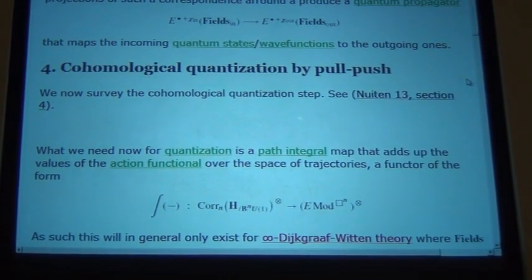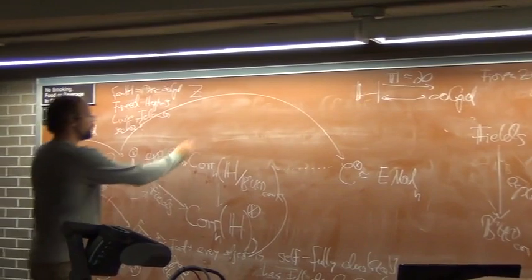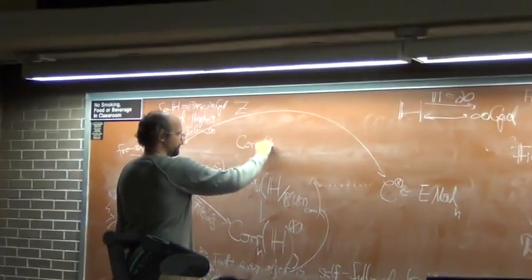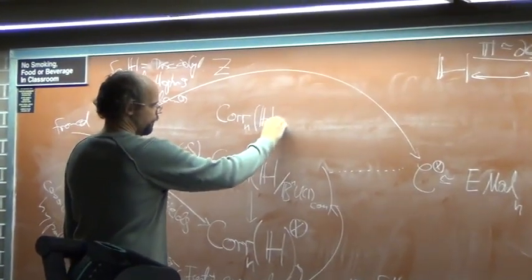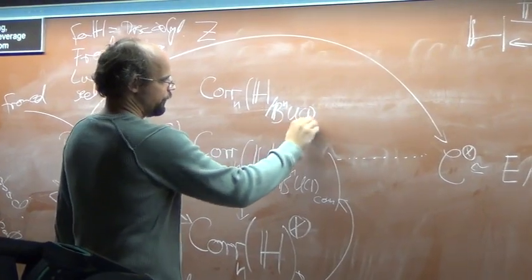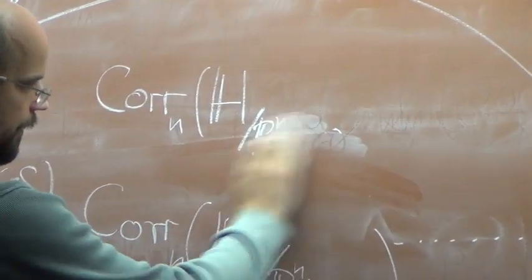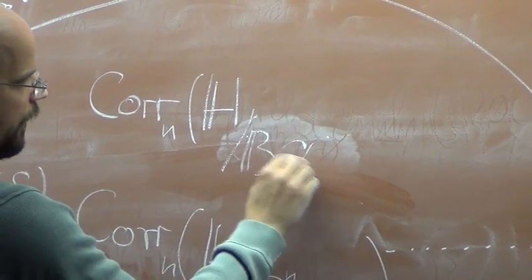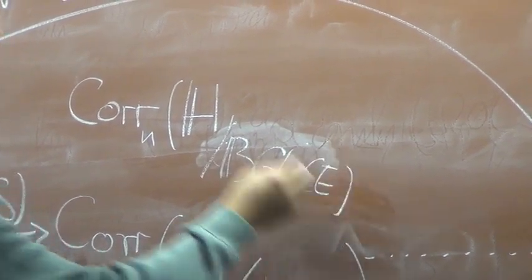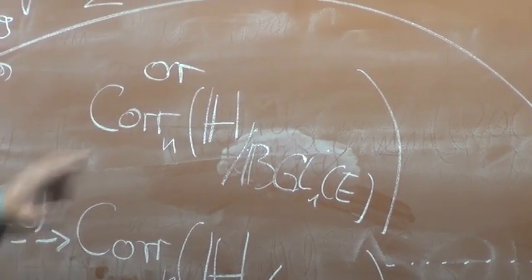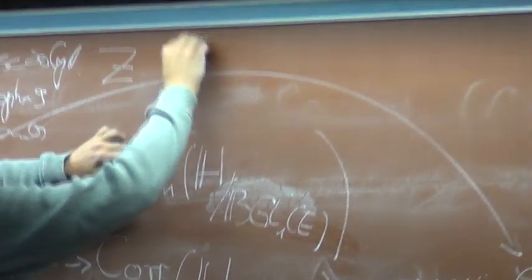But the thing is, once we choose an orientation, what you're supposed to do is choose some category, maybe a very small subcategory, depending on what you're able to do. So this results in the literature. One can do it for some small categories here, but in general, of course, you can ask the question over BGL_1 E. So what you should do is you need to equip these correspondences with orientations.